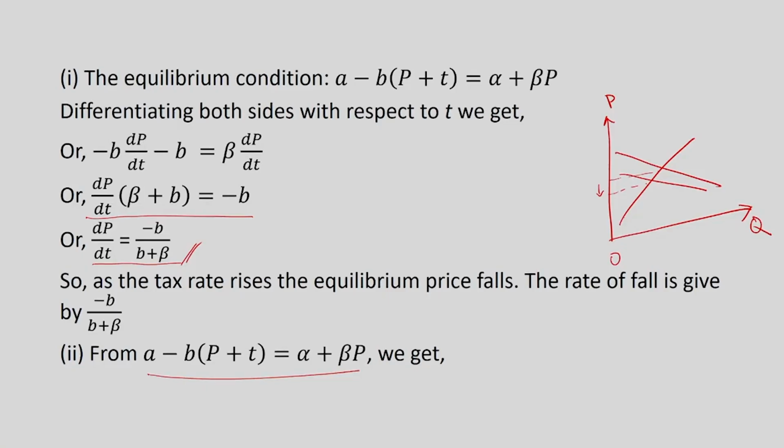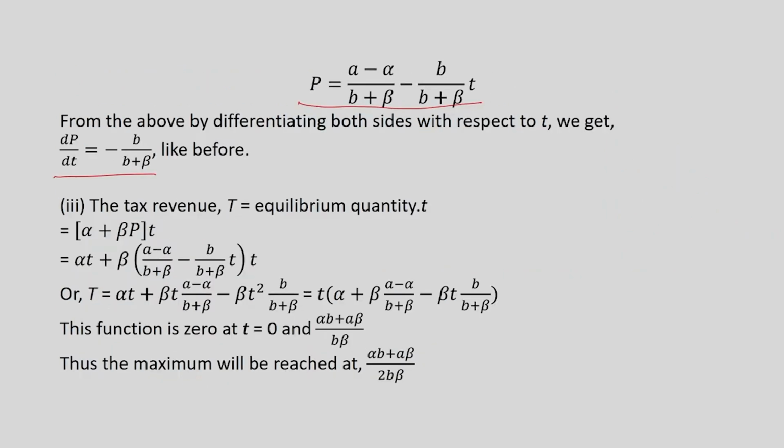So, therefore, we first find out the expression for capital T, and then try to answer the question at what small t it is going to get the maximum value. Now, what is the tax revenue after all? Tax revenue is the equilibrium quantity of goods that is being purchased and sold multiplied by the tax rate, because the tax rate is imposed on each unit of the good. So, the total amount of units that is being sold and purchased multiplied by small t will give you the total tax revenue. Now, what is the equilibrium quantity?